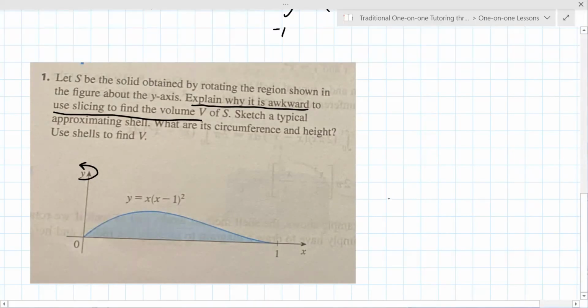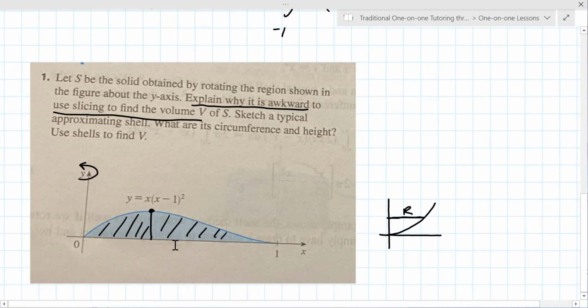So what is a good washer problem? It's something where when you draw your radius, you just know it. Here you've got kind of a max there. So you'd have to almost break this up into this part first, and then this other part. It's a little weird, and it's all because we're going around the y-axis. If we were going around the x-axis, that's great. We just make our radius and revolve it. So that's why the shell method comes into play here.